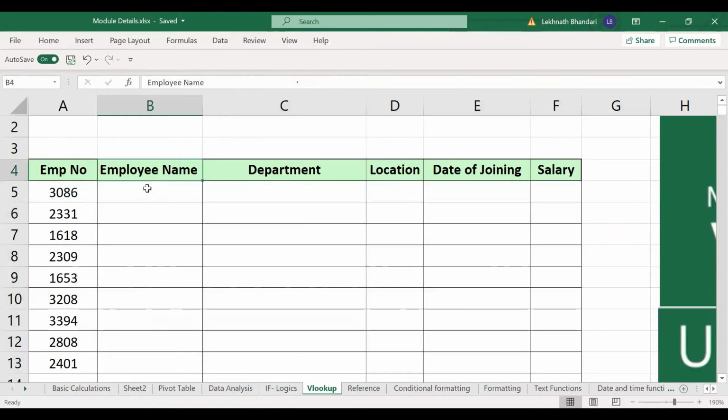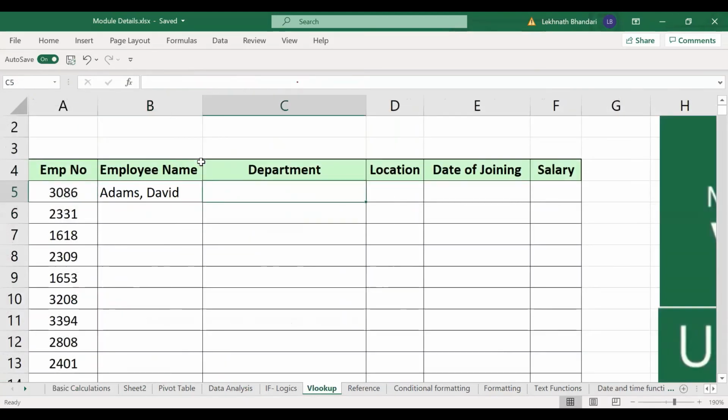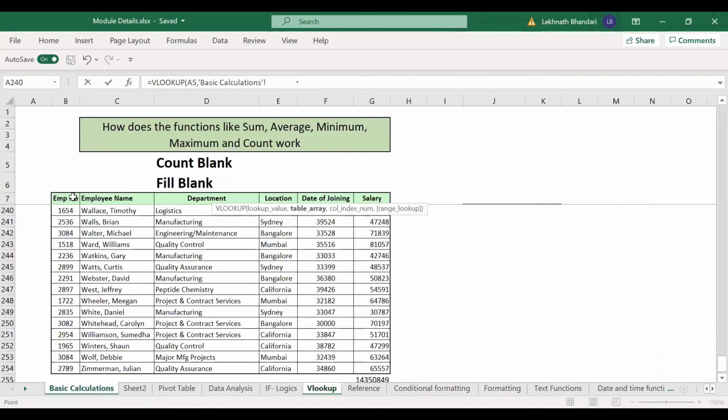Let's see. So first row, anyway, you've got to put the formula equals VLOOKUP. This one, you are going to look up where this one, and comma 2, comma 0, right? So that's how you're going to do it. Next is what? VLOOKUP. Look for this, go to that particular table, select the table, comma 3, comma 0, and come there.